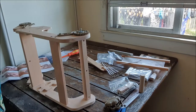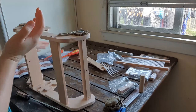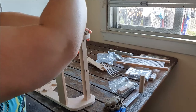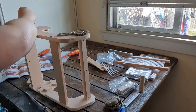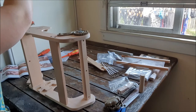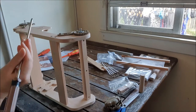Where's this one? Try Lily, see if that... Nope, that does nothing. Why am I covered in dust? Do we need a larger screwdriver? Is this the way you're going to be, sir? Irritating me by having to get up and go get another screwdriver. Let's try this one. I don't know what the problem is, really. Do I need a bigger screwdriver? Do I need a bigger one or a smaller one? I think I need a bigger one. Oh, come here.